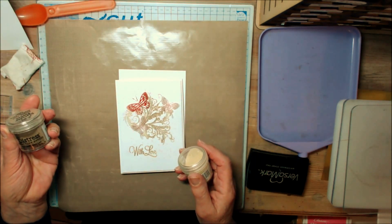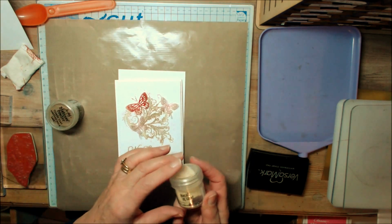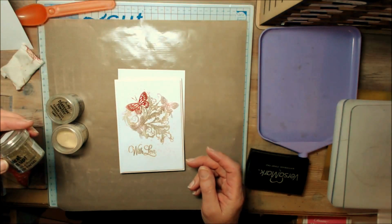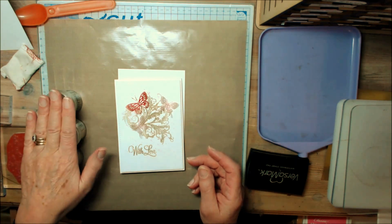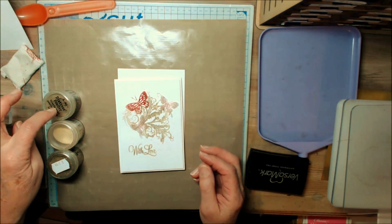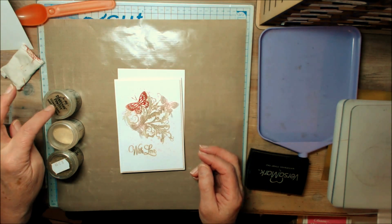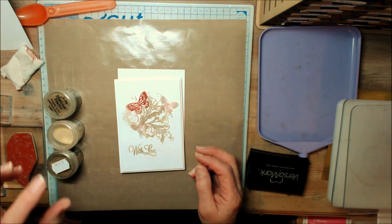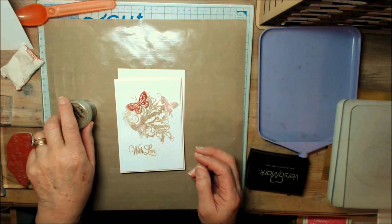Ranger Distress embossing powder in Frayed Burlap, Heated Up Enchanted Gold, and Heated Up Gold Tinsel. And I used a mixture of those three powders on the background. The distress powder remains rough looking. It doesn't go shiny. It hardly looks as if it's melted. So you get a difference in not only colour, but in texture as well. So I'll just show you what I did.